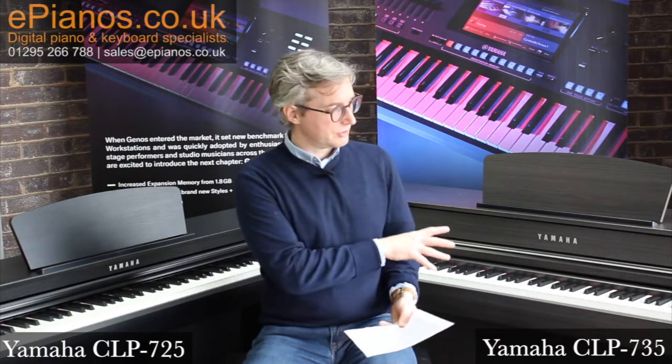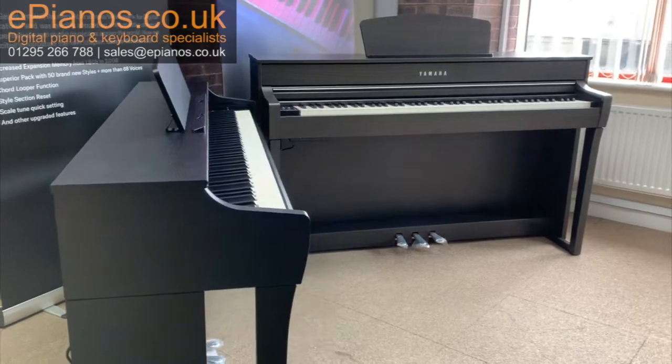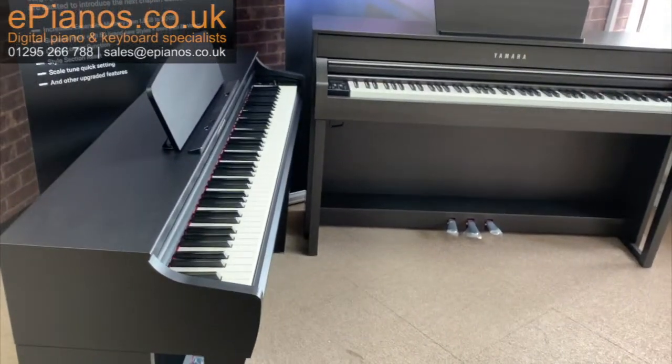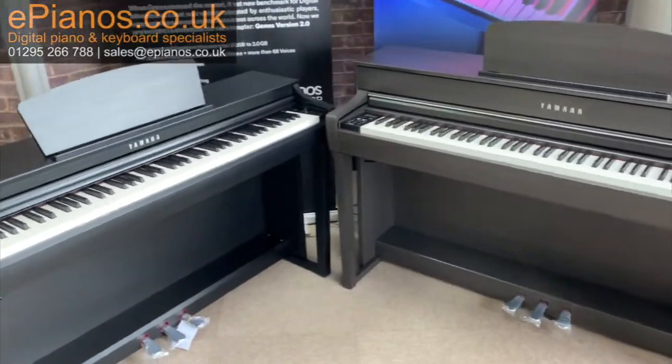So my advice is, don't artificially limit yourself with the CLP725 if you can afford not to. The jump to 735, financially speaking, is not a huge one, approximately £400 to £500, but the benefits that it brings will pay you back, or your student back, or your child back, with interest during the long period of their learning journey over the years.